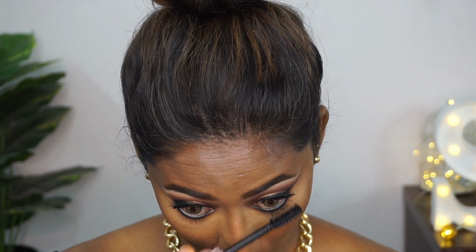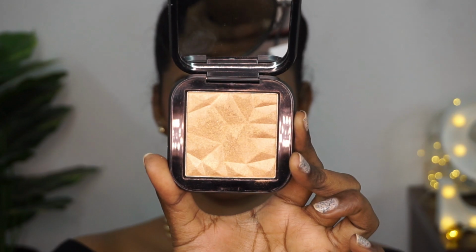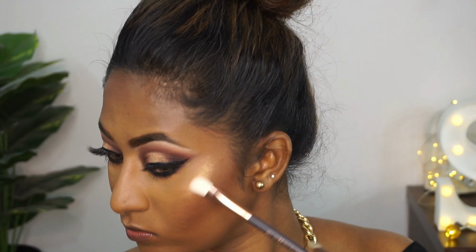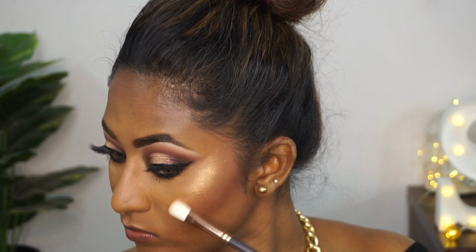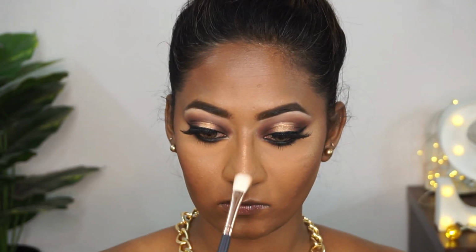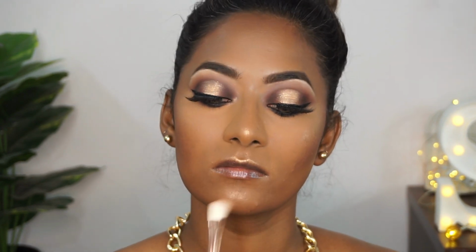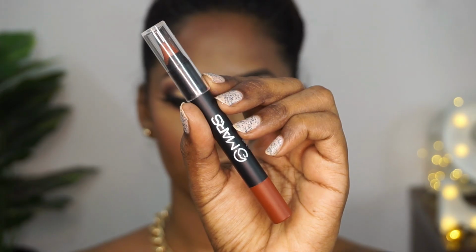Now for highlighter, I'm using this beautiful bronzy gold highlighter from Mars. I love this highlighter. So yeah, I'm just popping that to the tops of my cheekbones, to the tip of the nose, the bridge of the nose, the cupid's bow, the chin, the regular areas that I like to highlight. It's a very, very potent highlight. It almost gives you this glass-like skin effect. So yeah, that's what I did.